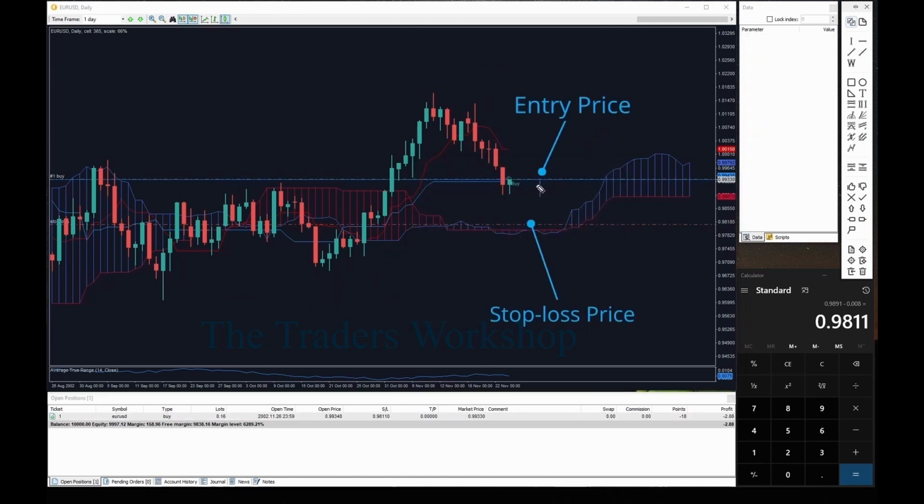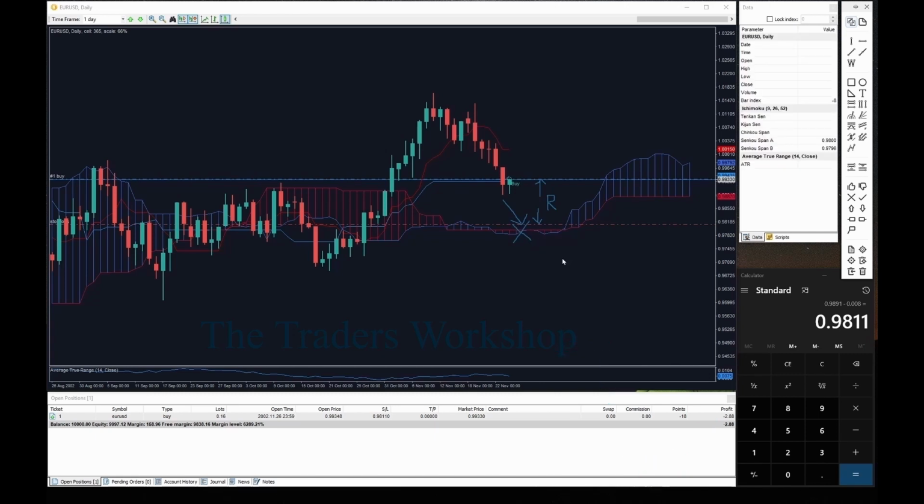The distance between our entry price to our stop-loss price is our risk, and that is equivalent to 2% of my total equity. If we are wrong in our speculation, and the market pushes the price to this level, we will automatically exit our trade losing only $200 of our money, plus the spreads and swaps. Many of you might think that 2% is quite big. But hear me out, this is how I personally execute this.